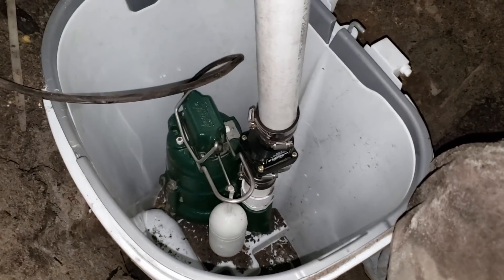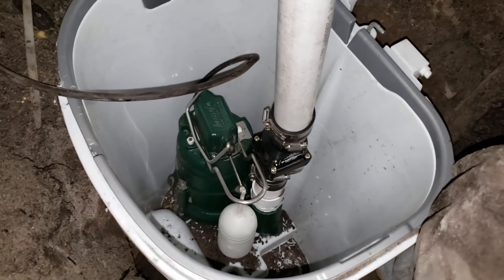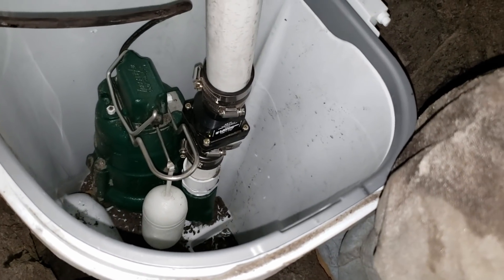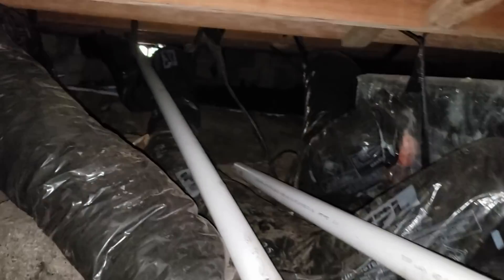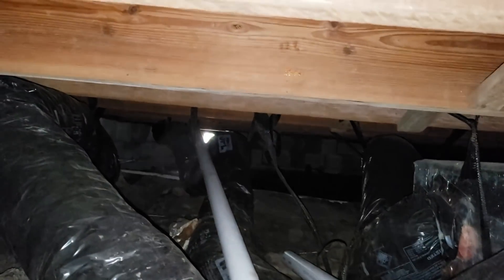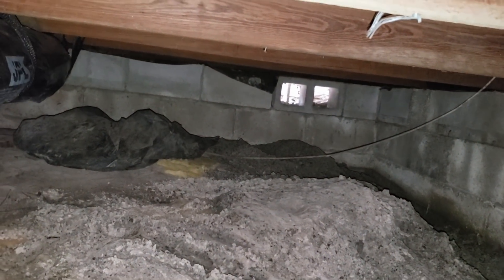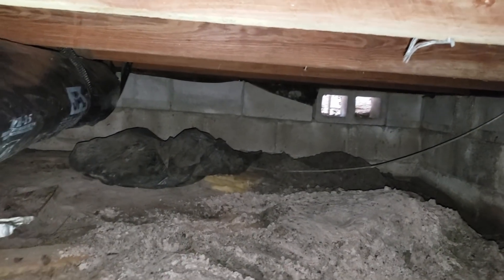You can see how it sets up — that pit's two feet deep. There's a small riser that comes up to the check valve; check valve has arrows pointing upwards telling you the direction of water flow. Then we've got a riser coming up, a 90, and then we're going to discharge all the way over — you can see the light back there — right out through that vent temporarily. That's the driveway side, and the pump should let that water run down the drive temporarily. We don't want to trench through that driveway. I'd rather go out on the driveway temporarily just because I know that water won't come back down into the crawl space.